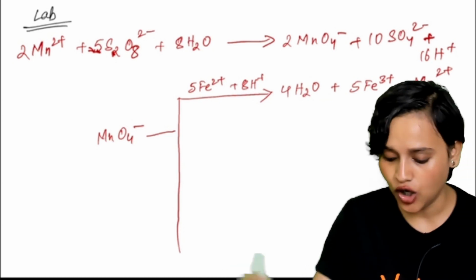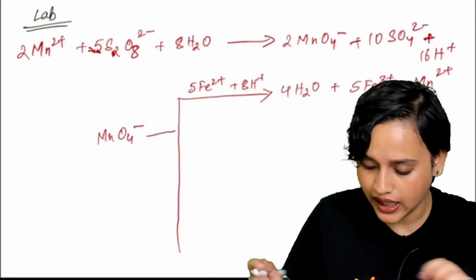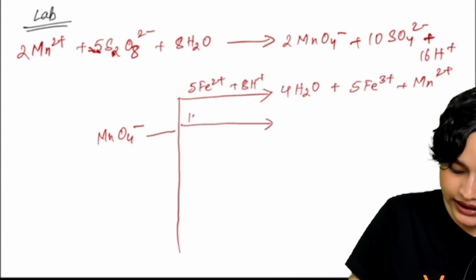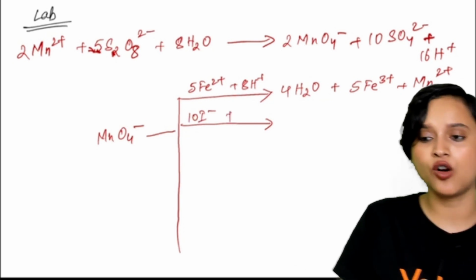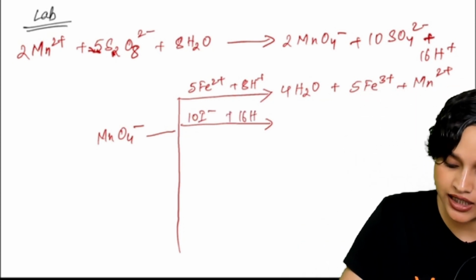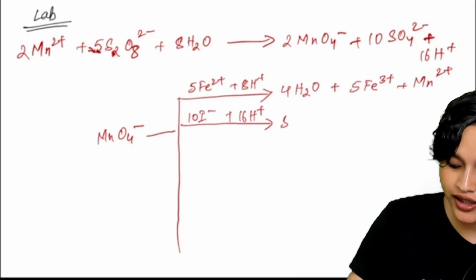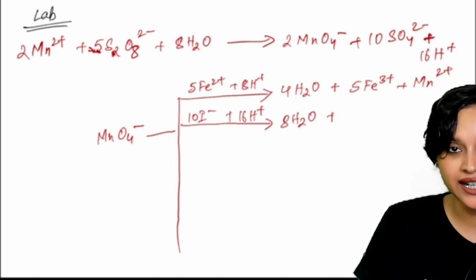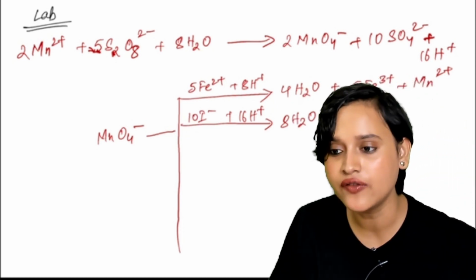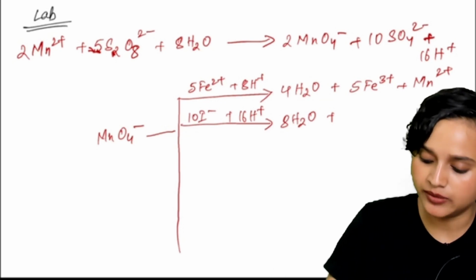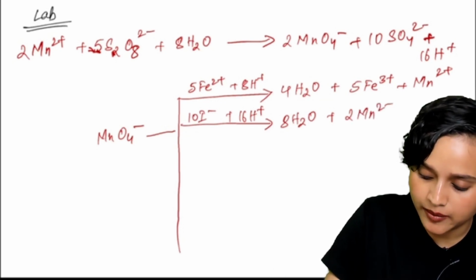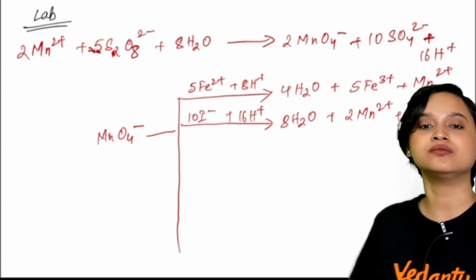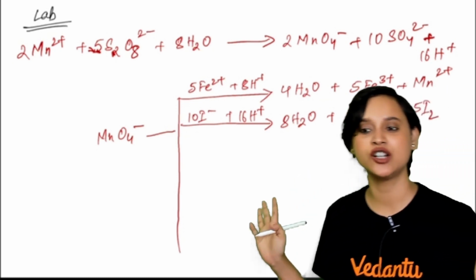Right? Got it? Okay. Now let's take another element, that is iodine. This time let's take 10I⁻ plus, obviously, how much are we going to take? We are going to take 16H⁺. So the moment you see 16, what are you going to write? You write 8H2O. Then you see that there is 10I⁻, so instead of 10I⁻, what is it going to be? Before that, let me write down 2Mn2+, and then it will be 5I2. 10I⁻ will get converted to 5I2.